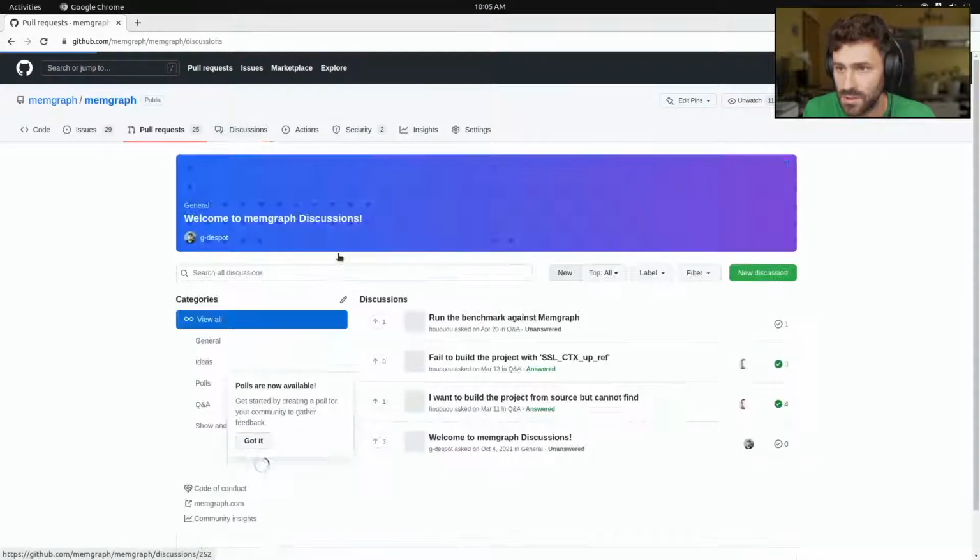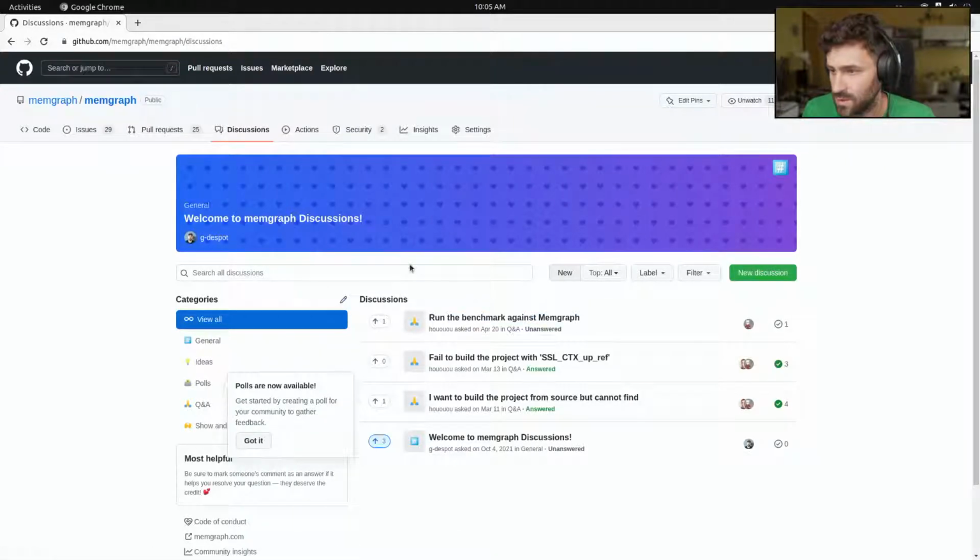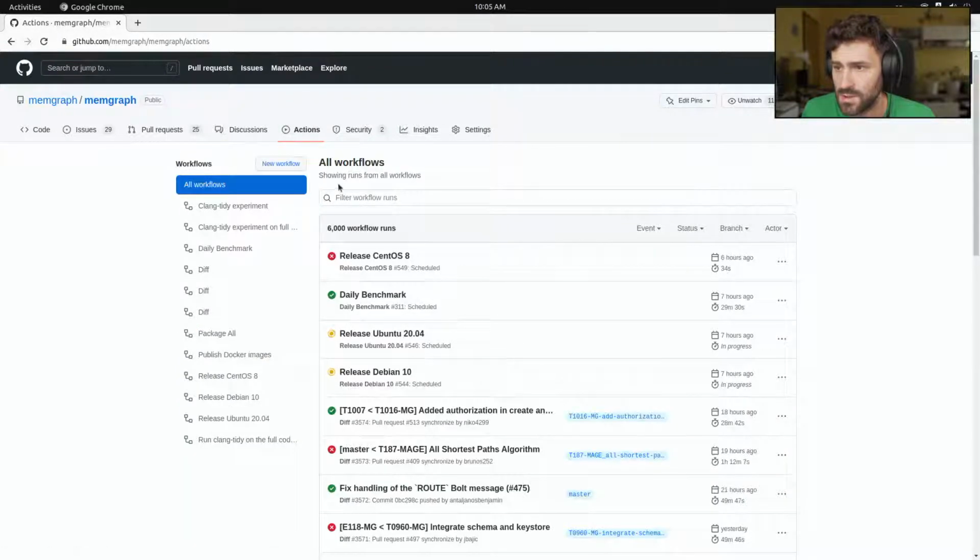There are also discussions here, so you can start a discussion, ask a question, and discuss whatever is needed. Under actions, GitHub also provides a very well maintained set of features and capabilities where you can run your code.